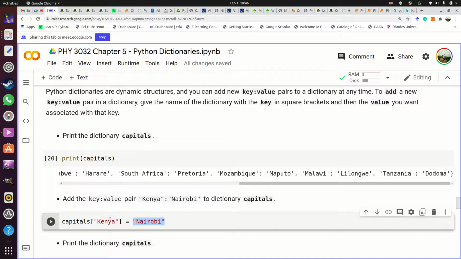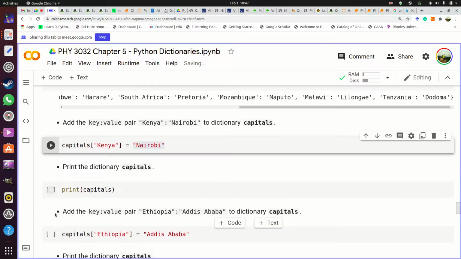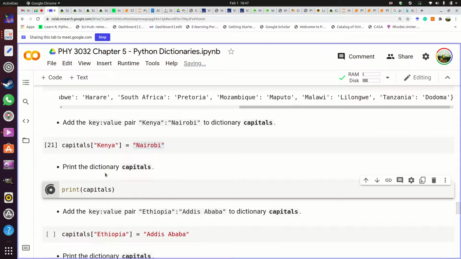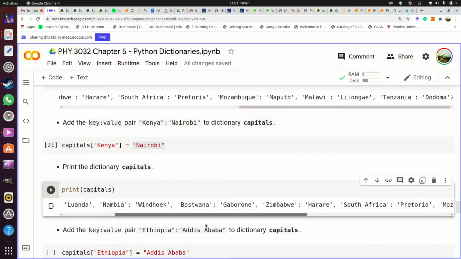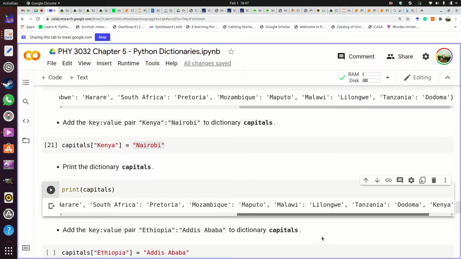Capitals, the dictionary, then square brackets. Inside the square brackets, you put the key, which is the country, then one equal sign, then after the equal sign, the value you want to be associated with the key. Does this make sense? Yes. When we do this, we run that, then we print the dictionary again. Then we check. Has something new appeared?